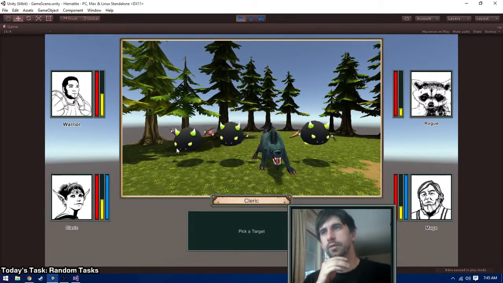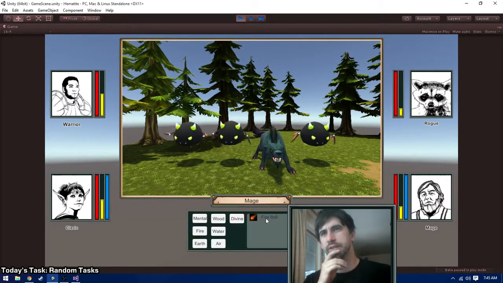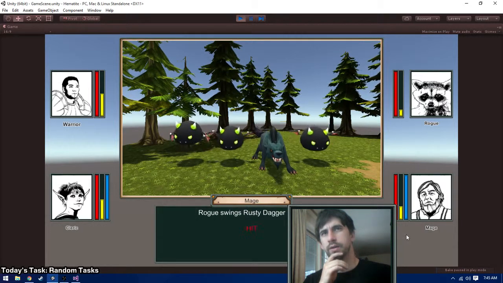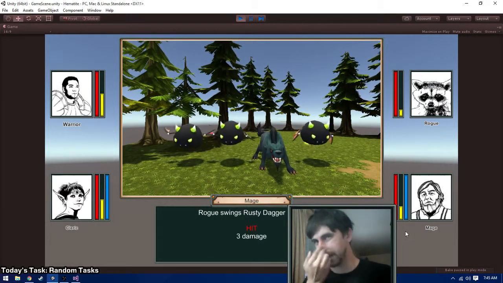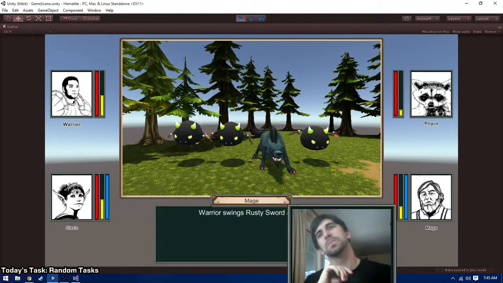Cleric, we're going to start you off with fire bolts. And I can't help but notice that some people are incredibly low on stamina, to the point where they might actually pass out if passing out was a thing. Luckily, it's not yet.